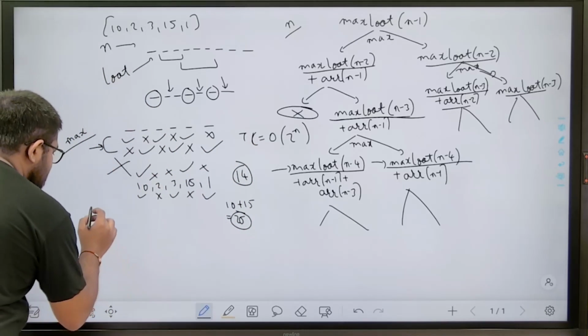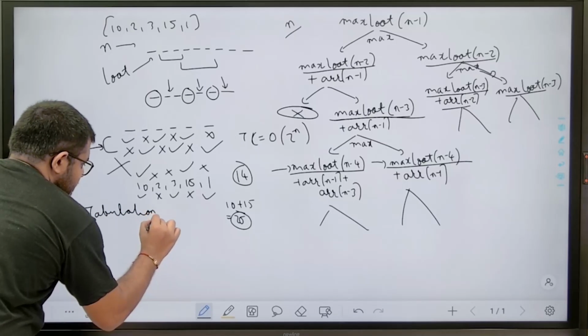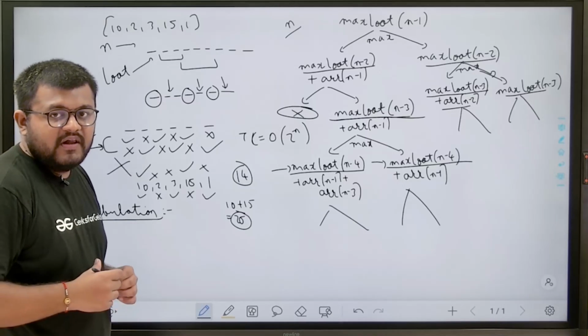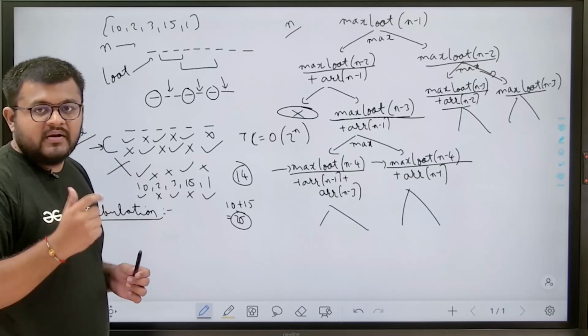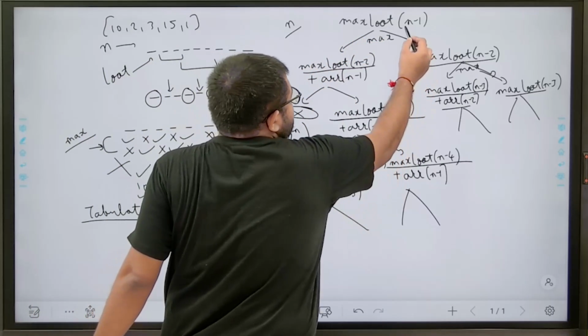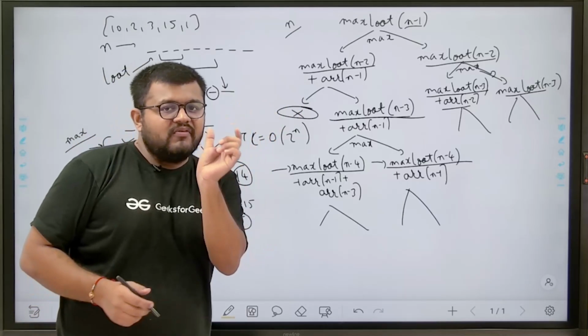So now let us think of the tabulation approach of dynamic programming, in which we will fill up a table. Now what would be the state or the parameters that are considered while filling up the table? What would be the table type? If we look at here, our recursion function has only one thing, index. So basically I want only a 1D array.